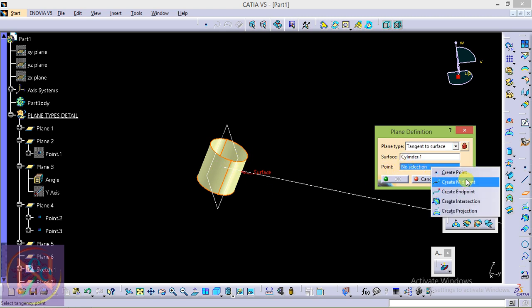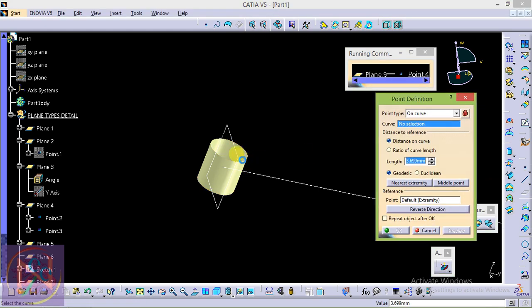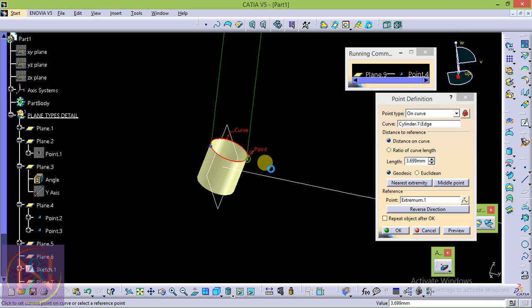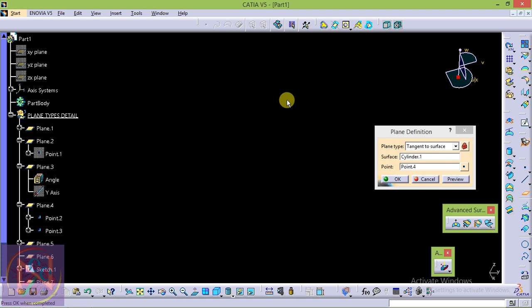For that I am creating a point on a curve. Just clicking OK, then it is creating the normal.